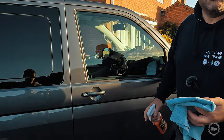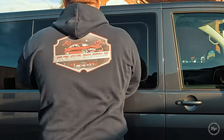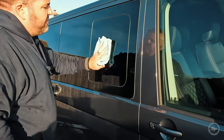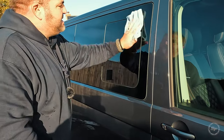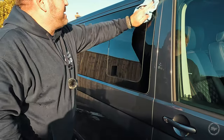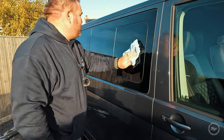But yeah, no, I would pretty much use it on others. Cool. Just a couple of sprays, that's all it needs. Work it in. Normally I've got a fish scale glass cloth dedicated. Yes. Which typically I can't find, and it was the first thing I actually grabbed this morning. So I'd imagine it's left in my driveway.